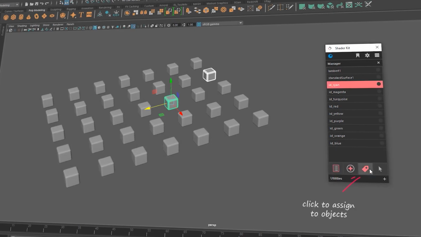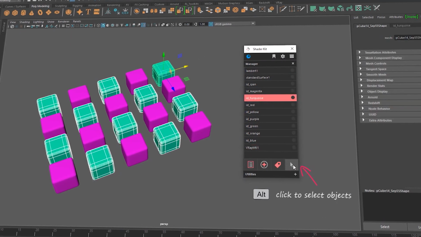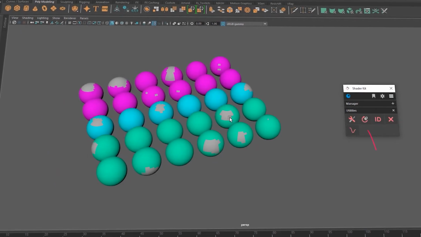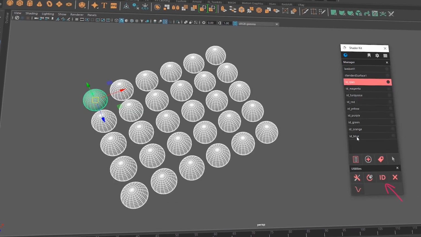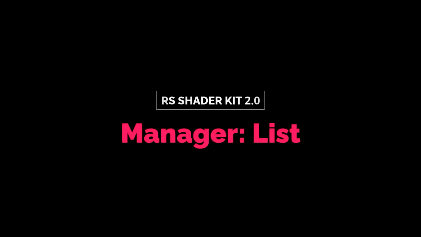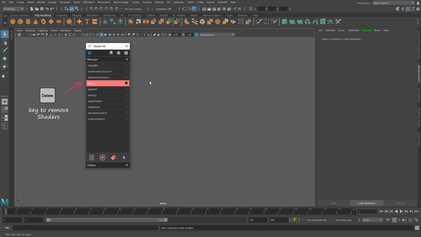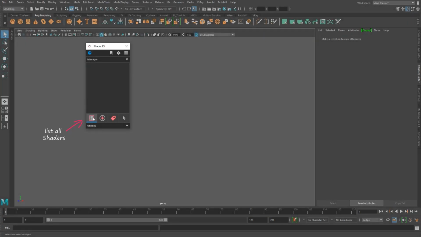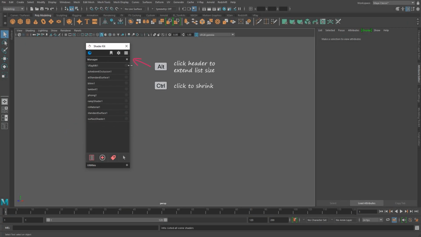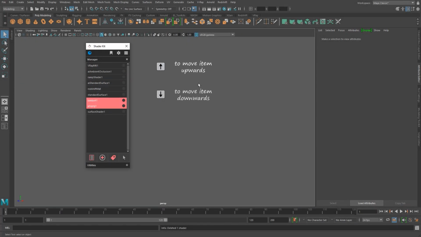Last but not least, we have ShaderKit, which is, in a nutshell, a fast and compact shader management tool that is gonna be a great replacement for the Hypershade interface in Maya. From what I can see, this script offers a clean material manager where you can add, rename, and delete materials effortlessly. And one of its standout features, in my opinion, is its ability to color label shaders, making it easier to distinguish and isolate different types of materials, like metallic versus non-metallic ones.